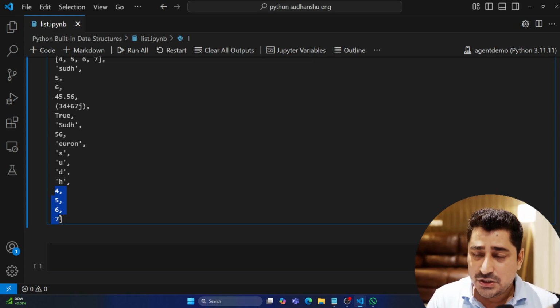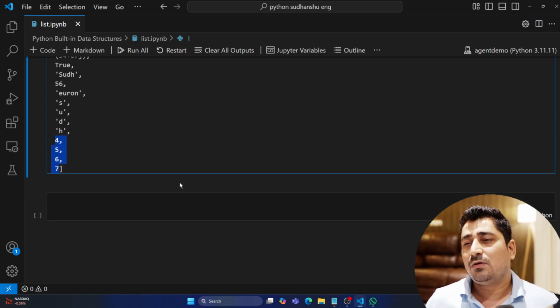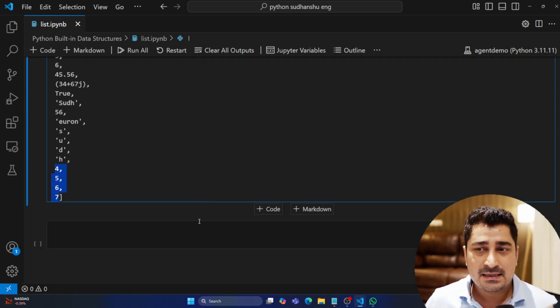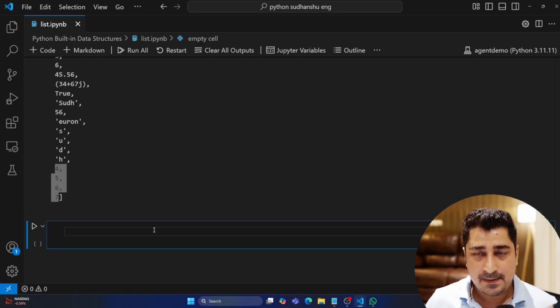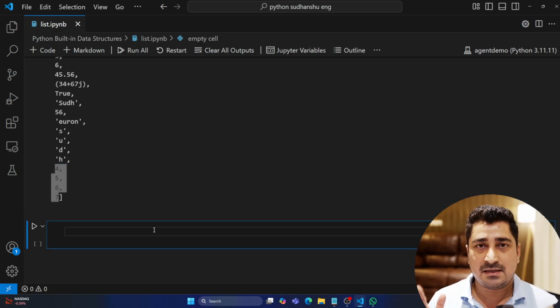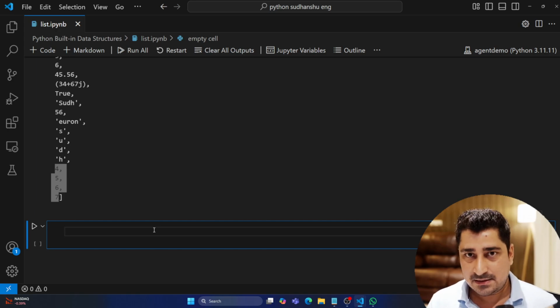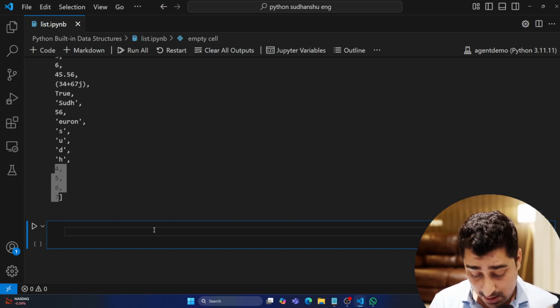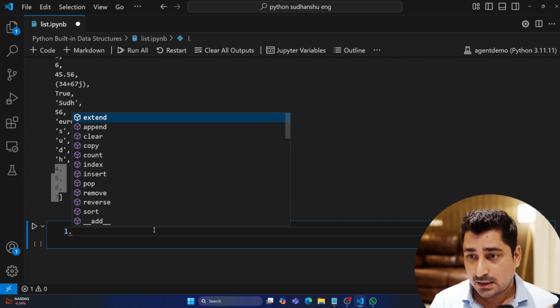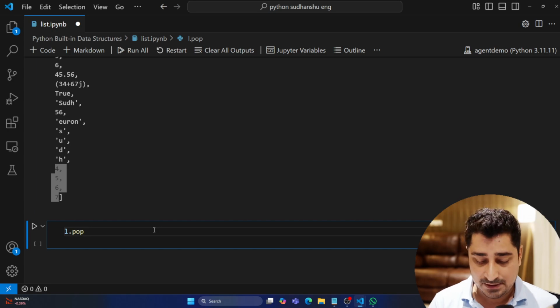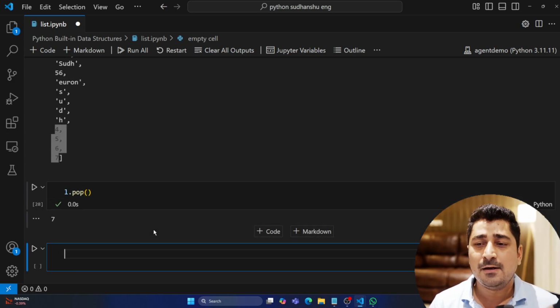I hope all of you are enjoying this particular part. Now we have so much data. Insert, append and extend, we are able to see them. There is a difference. Insert means insert at a particular location. Append means last. Extend means only iterables. You can insert it at last. That's it. Now here, list dot, and then there is a function called pop. What will pop do? Pop the data from the last for now.